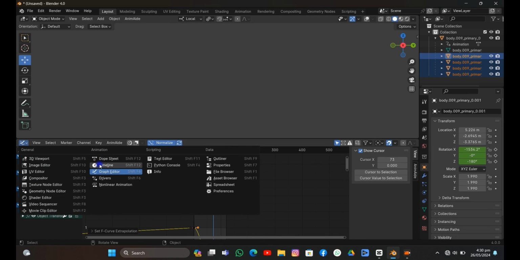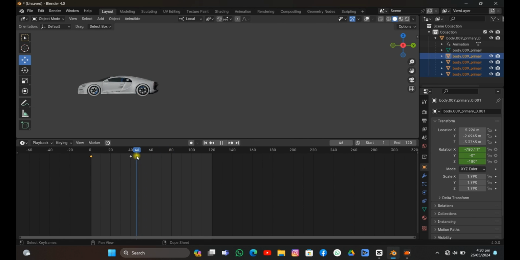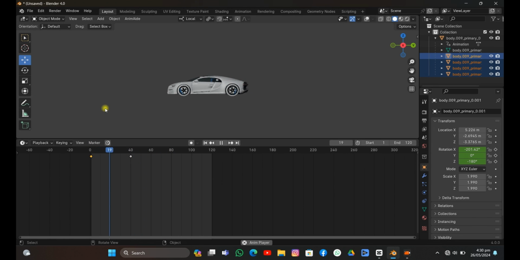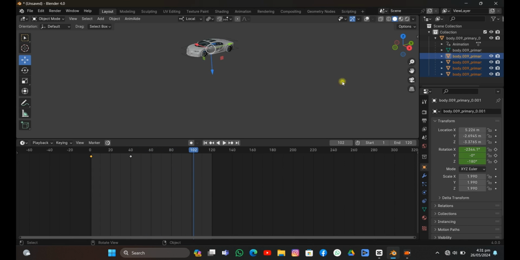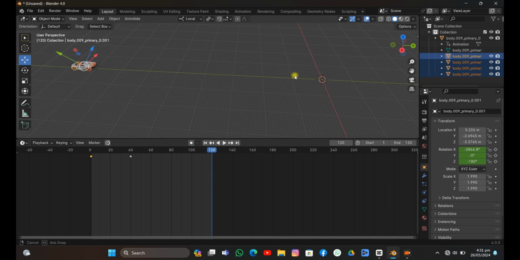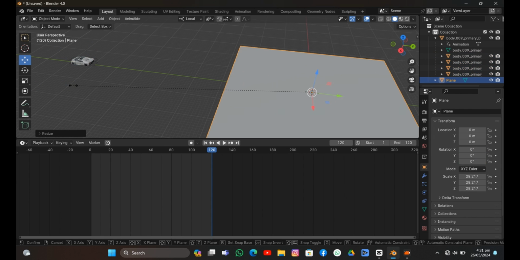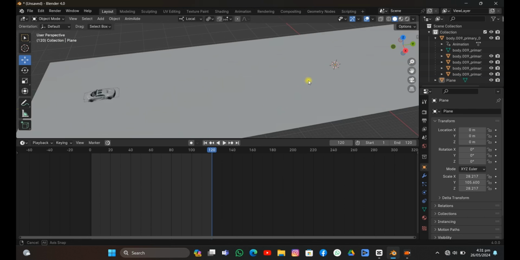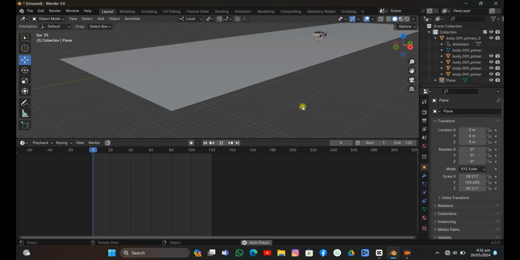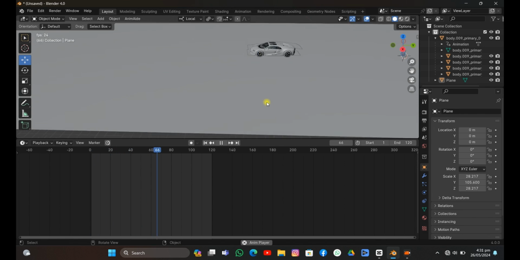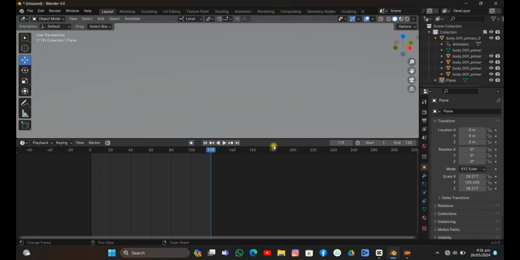Okay, so in the timeline, if you just have a look at the tires, at the beginning they're slow, but when it's moved along, it's getting faster and faster and faster. Okay, so I hope you got me. And it is constantly increasing, and I really like the animation. You can just go for this animation again, and I'm gonna add a plane into here so you can just see what is going on. In fact, if you just play it, at the beginning it's slower, but when it goes to the end, it's getting faster, and this is what we wanted.